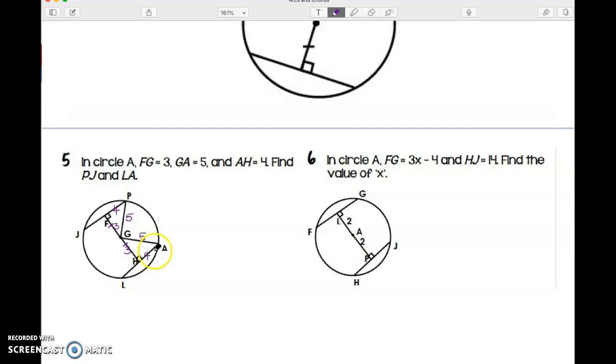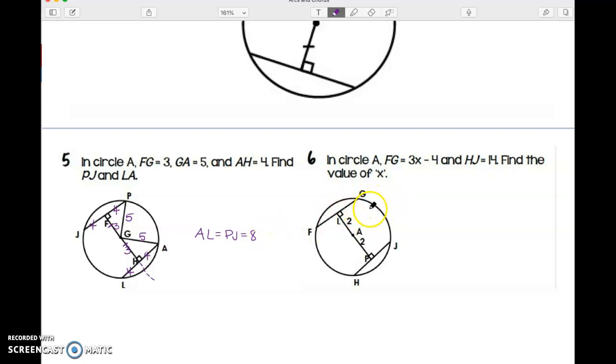Well, we have a chord that is being intersected by a radius. If we extended that segment out, we would have a radius at a 90-degree angle, which means each of these is bisected. So we're still using that other theorem that we talked about in our previous examples. Because it's bisected, now I know the length is 8. And this one would also have to be 8. So P to J and A to L would both be a total length of 8.